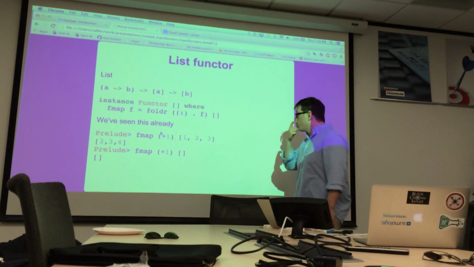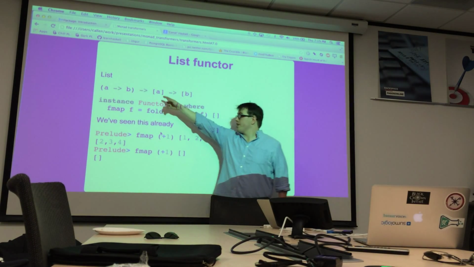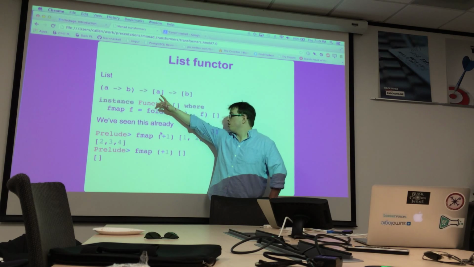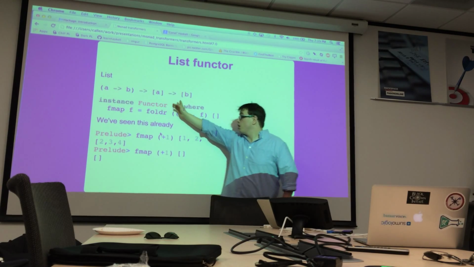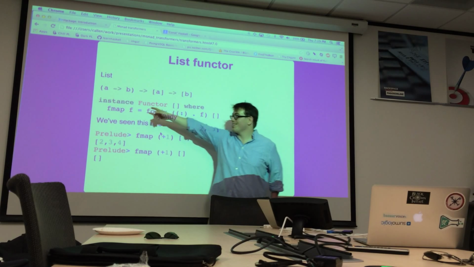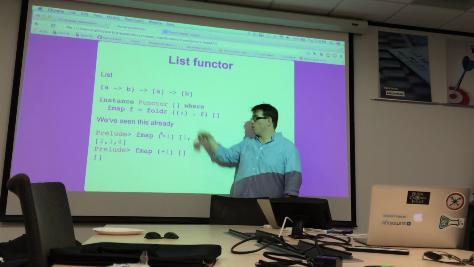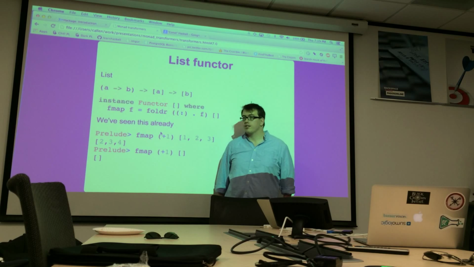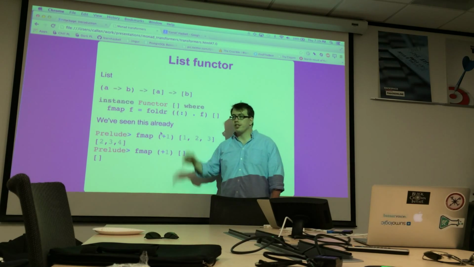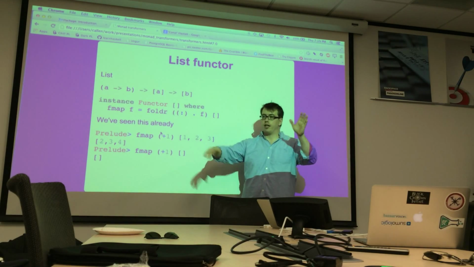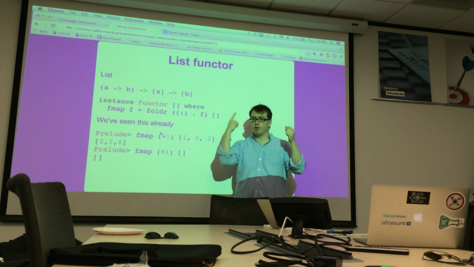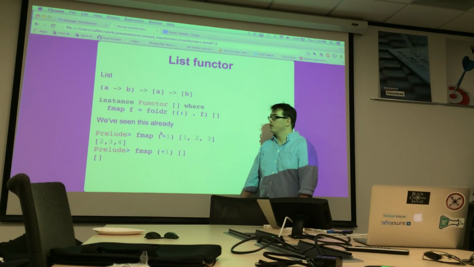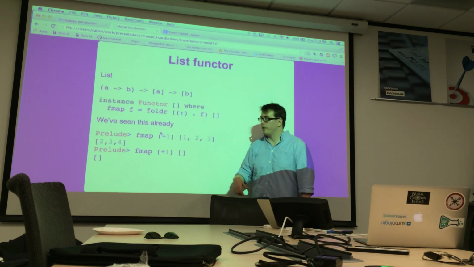All right, another thing to notice here. In this fmap, we're going to talk about a list of A. That's going to be the type when we specialize the f to list. But in the type class definition, instance is how we define an instance of a type class for a particular type. The way type classes work is that you're supposed to have unique instances, a unique pairing of type class and type. So you shouldn't have multiple list functors. There should be one canonical list functor. There's several reasons for that. I won't go into them right now.